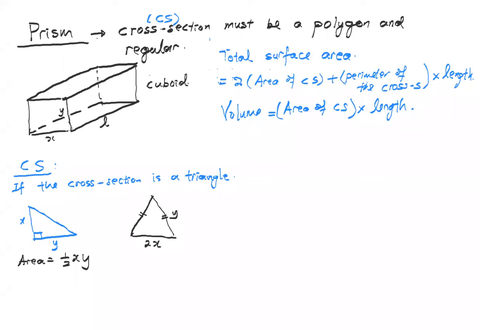Just now a student asked me about the total surface area. Whatever you give me is wrong, okay? It cannot be 2 times x times y plus 6y. No such thing as 6y. If you write 6y, it will be a length only. y is the length, it's not the area.